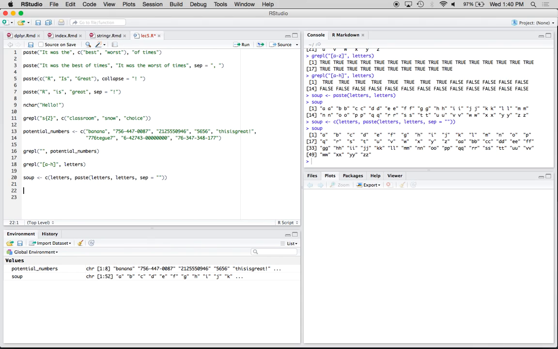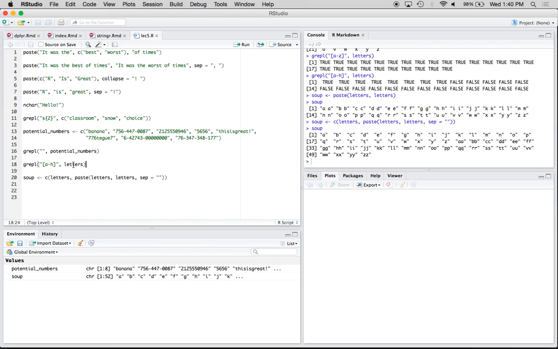Now let's say I wanted to look for all of the strings in this vector that contain characters only in the range of A through H, and only contain those characters twice.